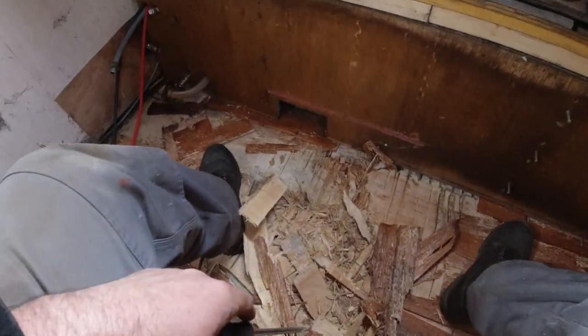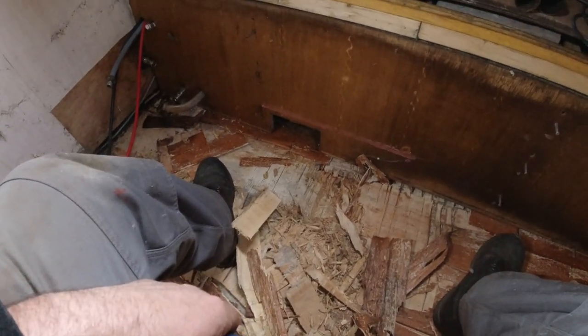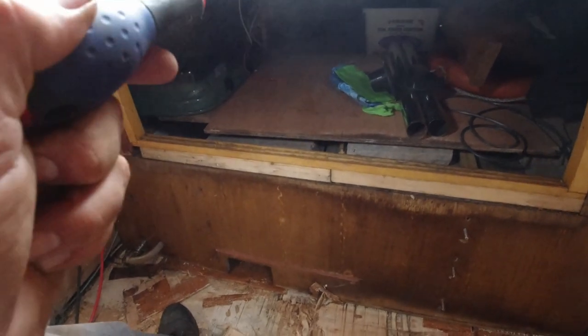I was toying with the idea of leaving the dinette in and not going this far up. I'm glad I took it out now. This whole wall is all going to come out. That's all loose, that's all going to come out. But that also gives me access then to get in there.